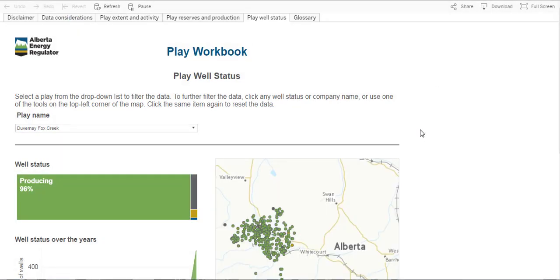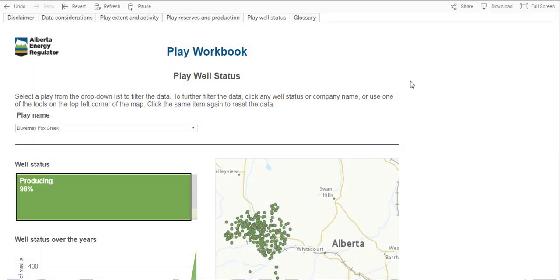On any of the dashboards, you can use the bar at the top of the pages to download information. Image and PDF let you download a view of the dashboard. If you click on an item on any of these dashboards, Data and Crosstab will show data related to the chart that you clicked on.